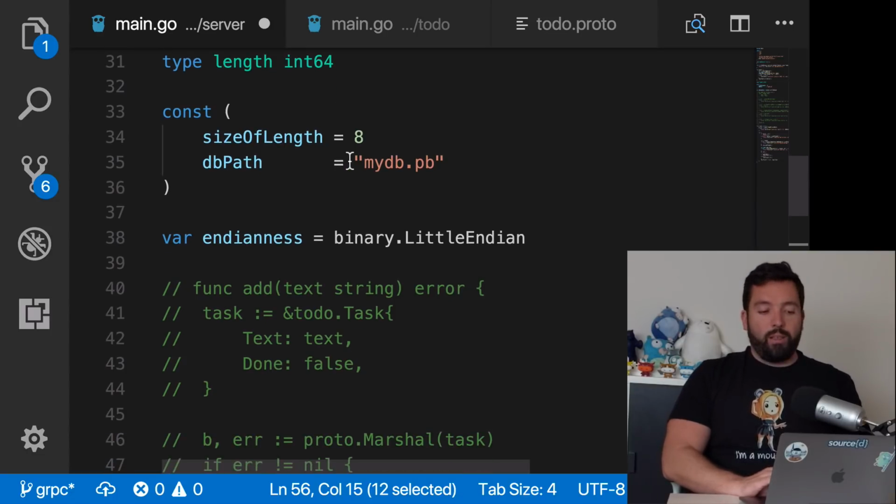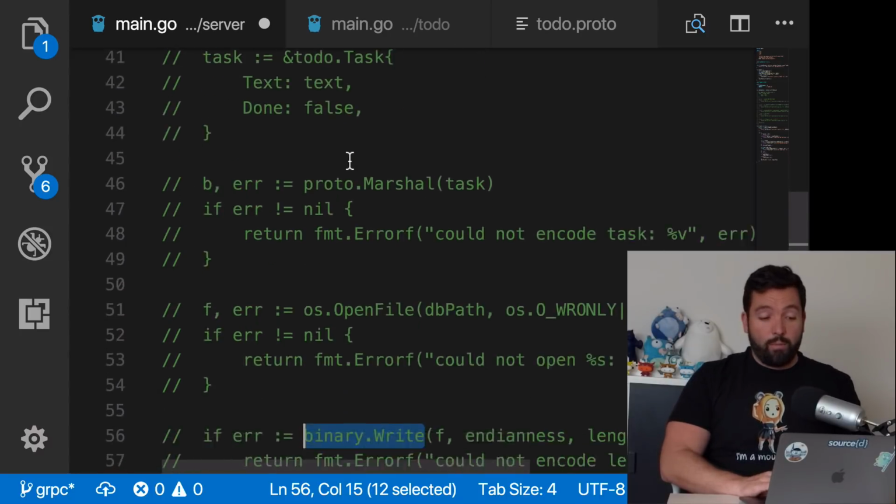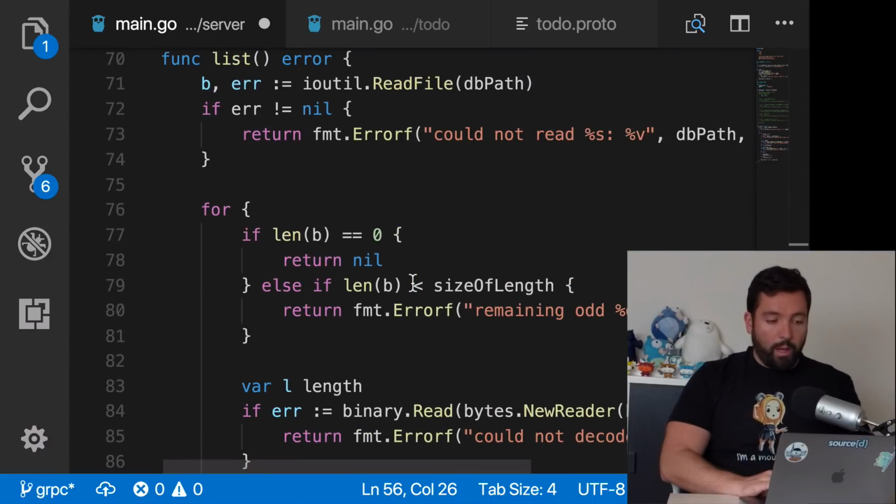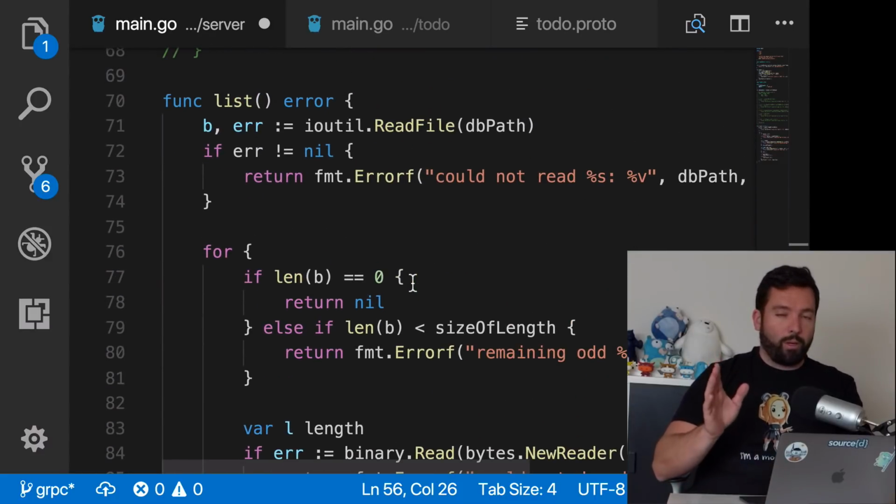So it's important to use the simplest tool that works. So that's why I moved into using binary.write, much easier. Okay, but if you don't know what I'm talking about, that's fine. That's from the previous episode.